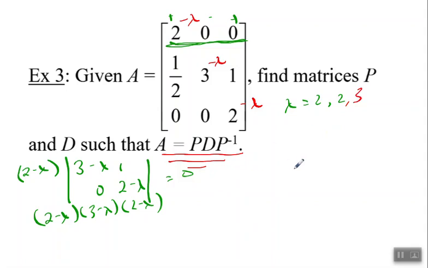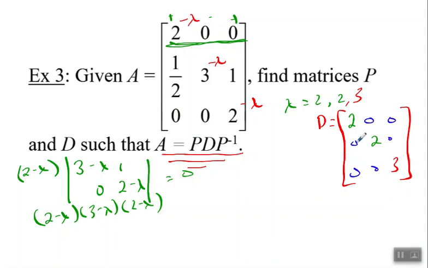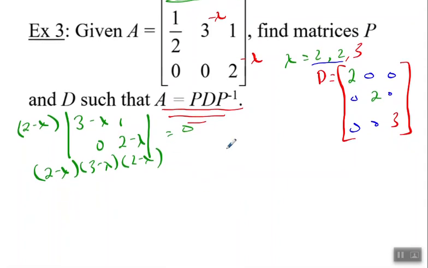Maybe I will change the colors on that. So I have my diagonal matrix. As you're building this diagonal matrix, you can put the 2 and the 3 wherever you want to. You can split up the 2's, or you can put the 3 first and then the 2 and the 2. It's just that whenever you have this, now you're stuck. You don't have any other options. So if it is diagonalizable, then we're going to get 2 eigenvectors that correspond with 2, and we're going to get 1 eigenvector that corresponds with 3. So we can find out what our P is.